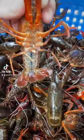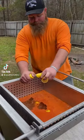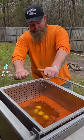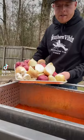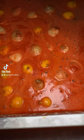Alright now y'all, we got our crawfish squeaky clean — look how clean them things are, they ready to go in baby. With that good old sugar cane. Go ahead and squeeze them lemons and get them dropped in there, garlic, onions, and potatoes. Let that come to a rolling boil.